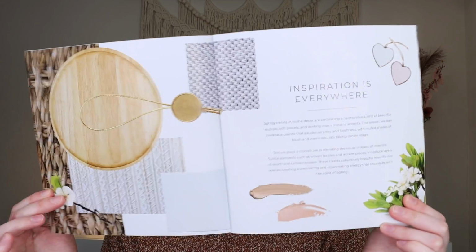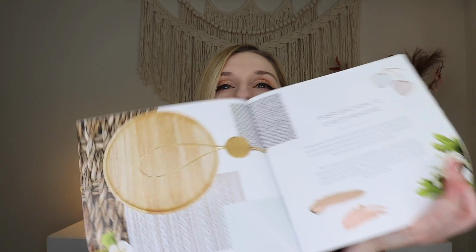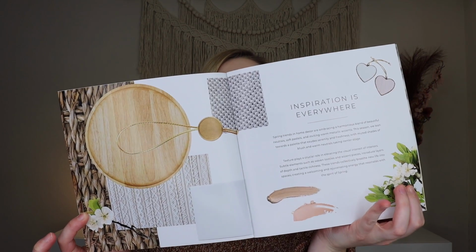They do have a page of inspiration is everywhere. I'm not gonna read the whole thing here, but as you can see on the page, it's kind of like a mood board for spring. It talks about beautiful neutrals, soft pastels, warm metallic accents. They want a palette that exudes serenity and freshness with muted shades of blush and warm neutrals taking center stage. They also say that texture plays a crucial role, so woven textiles and accent pieces to add in some depth. So that's kind of the vibes for the spring box.